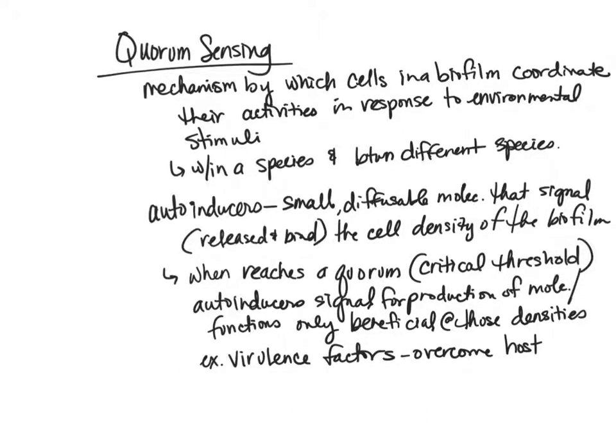So if there are only a couple of dozen of cells, at that time they're not going to waste their energy and their base molecules on producing virulence factors, because there's no way that they're going to be able to beat the system or beat the host. So they will wait and they will form these biofilms, and they'll get to a certain level, this critical threshold, before they then start to release their virulence factors. Once they release their virulence factors, that's because they have a pretty good shot at continuing to exist.